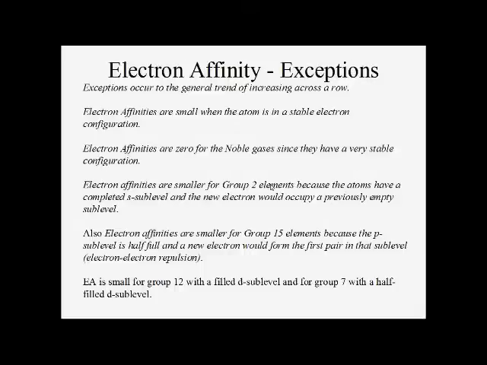We'll look at this in the next couple charts. Then also, when we have a half-filled P sublevel, this we saw in the ionization energy. This is a stable configuration, and it remains stable for electron affinity. So for group 15 elements, when we have the P sublevel half-filled, it's going to be harder to put one more electron in.